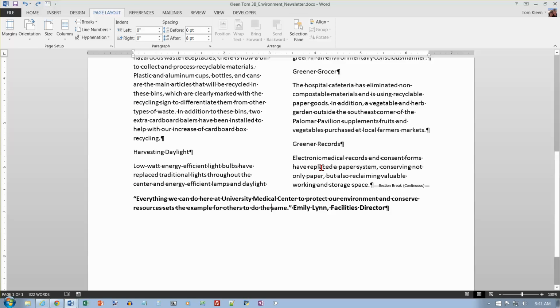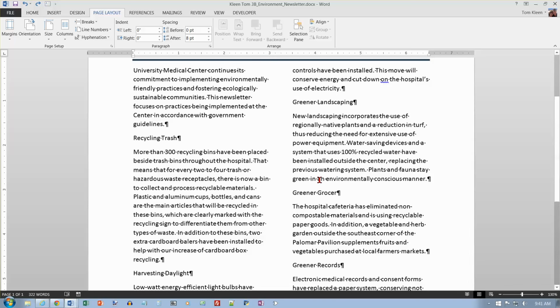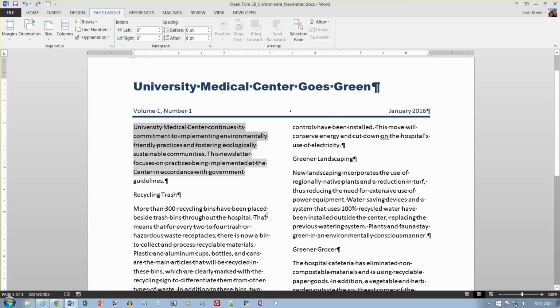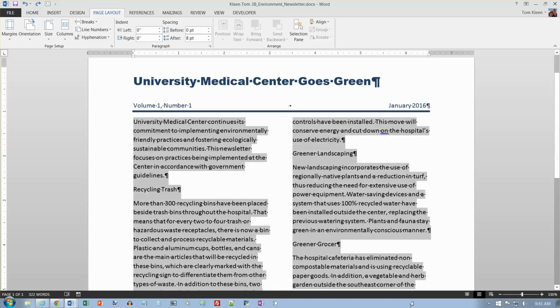So we now have a 3-section document. That's the only way you can do columns, by the way, is you have to divide your document up into sections. Okay, now we're on the top of page 258, and we want our 2 columns of text selected, which I have unselected. So let's go back there.